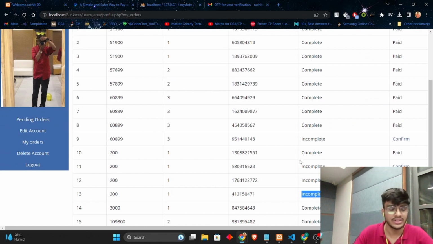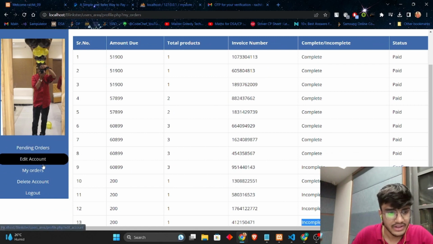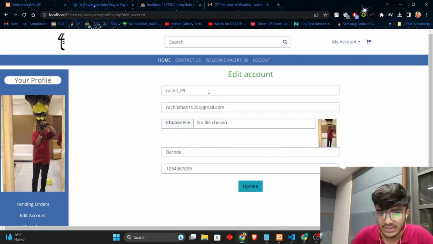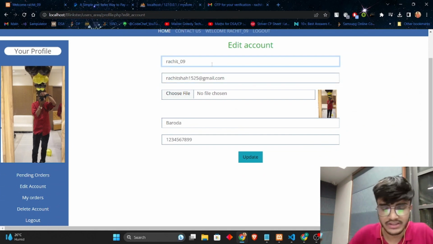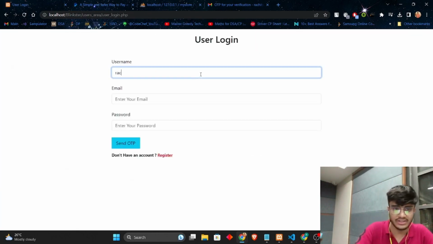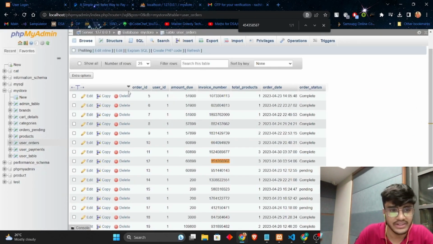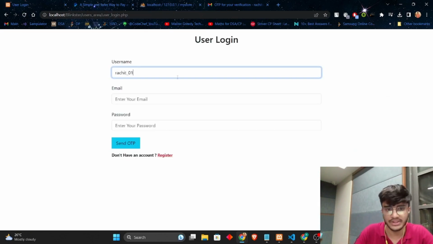Here's the part of the order form. Then let's go to the edit page. Let's see, we can edit account. Here's the part for the edit. Let me update the single one. Data update is successful. Now I have to log in again. Let's log in again for the same user. Let's see if data is reflected on that user table. Yeah, you can see that it's 0.